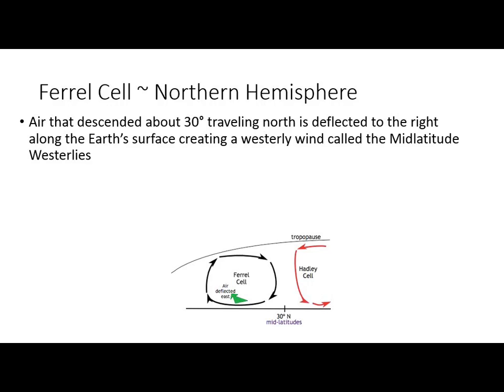All right. So basically we said that descending air here, about 30, is going to be our surface wind. So now finally, deflection to the right. That descending air, actually, that's what gives us our westerlies. Sometimes they call these mid-latitude westerlies because we're in the mid-latitude.